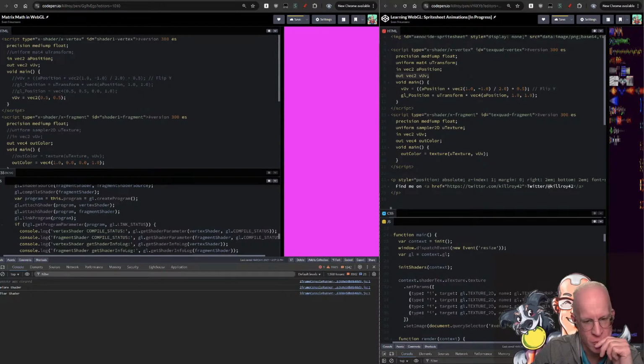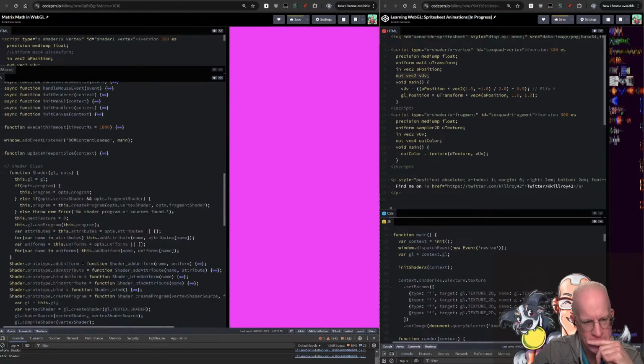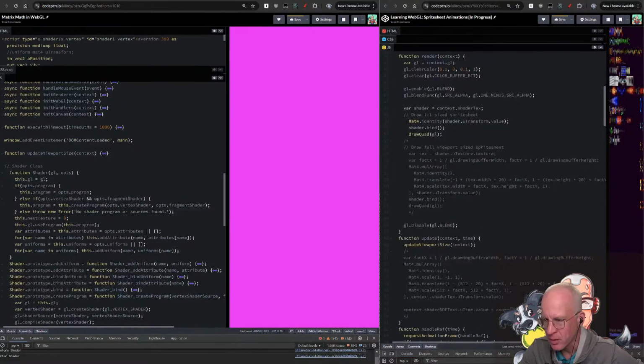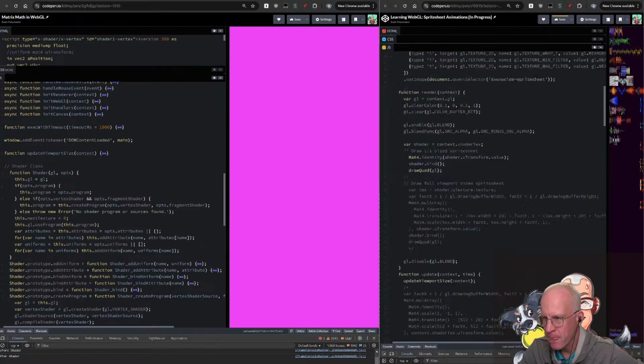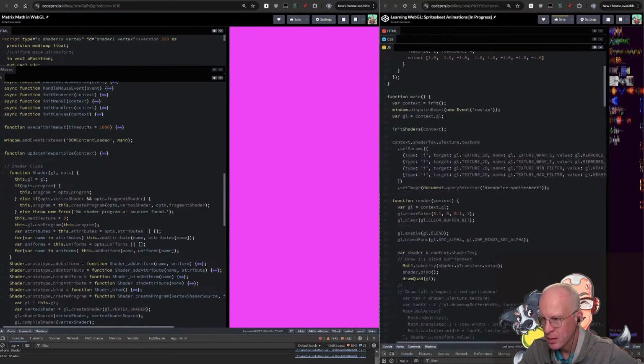Maybe our quad drawing is problematic. There was something here about the size of it. I remember, like, there was a second block here. So, when we're setting it up, mirrored repeat.